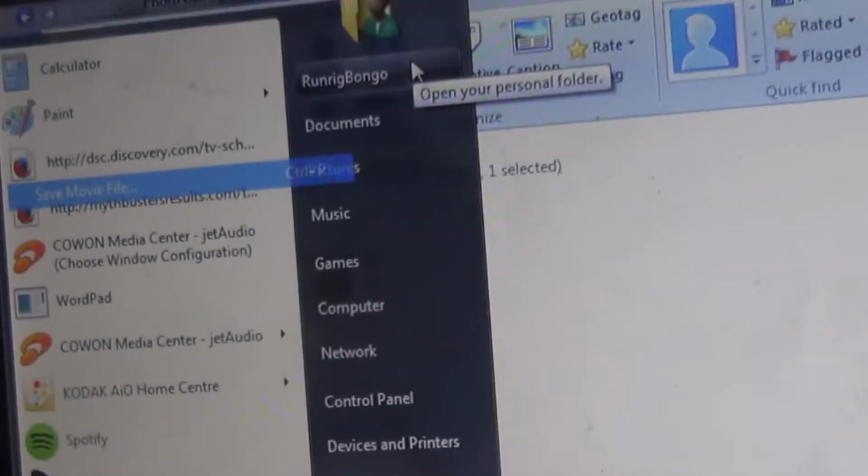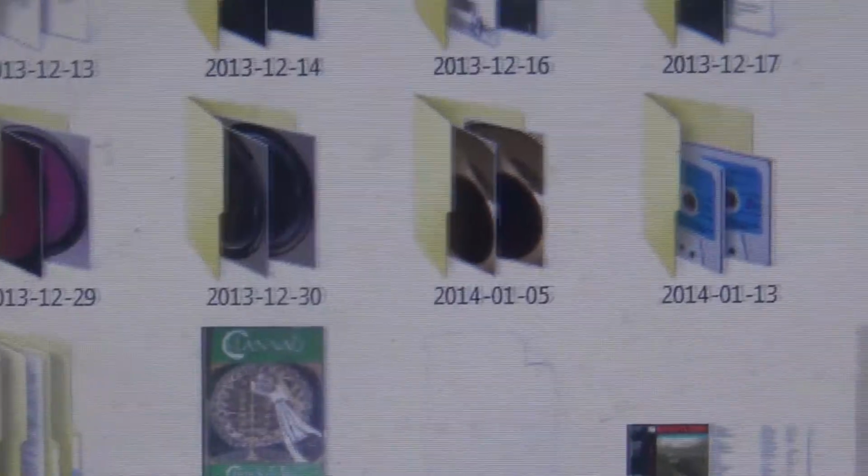Right, once I've done that, what I do is I always click the name at the top. I don't go to the libraries because it puts everything in one bit. So like all the music and all the files and pictures will be in one go. This is what I mean. File, pictures. It has the pictures, but it includes everything. Download, local disk, and I just want the pictures, so why would I need to go through all that? But all the way to the bottom, and we're looking for the large folder. Where is it? Oh, 17.